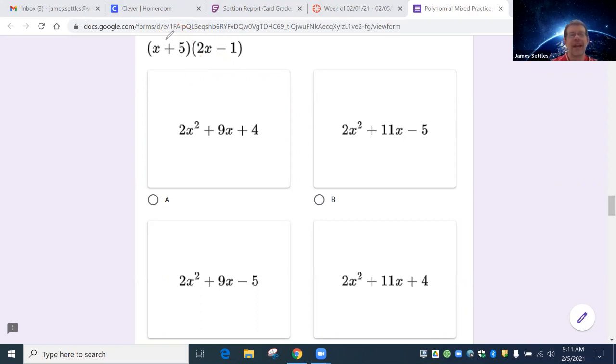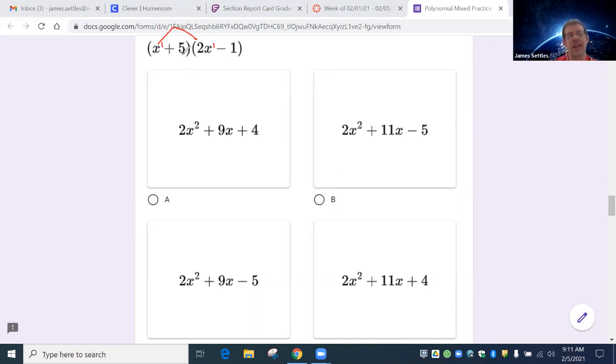If you're just looking to eliminate some stuff real quick, if you were to multiply the first 2 in each parentheses, the first 2 in each parentheses would give us 2, and then we multiply the bigs, add the smalls, so we got 1s right here. That would give me 2x squared. All of these say 2x squared. So that didn't help.